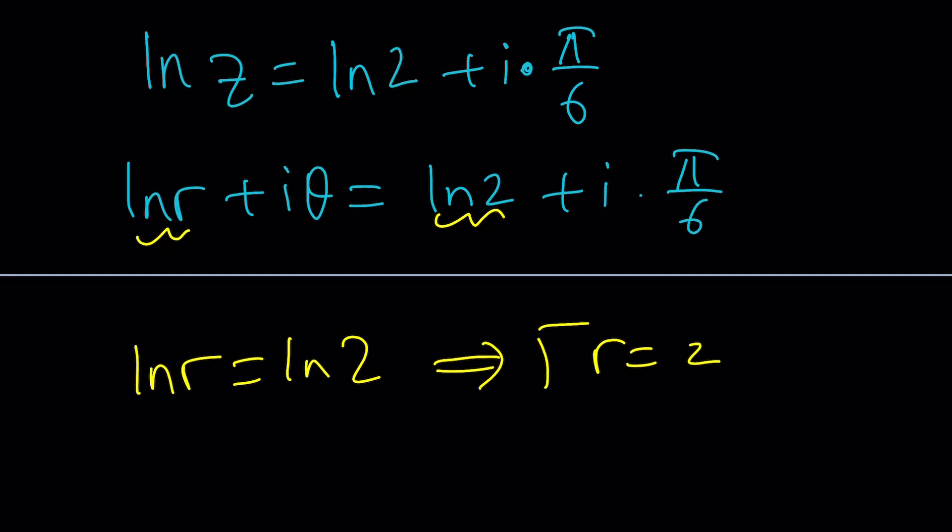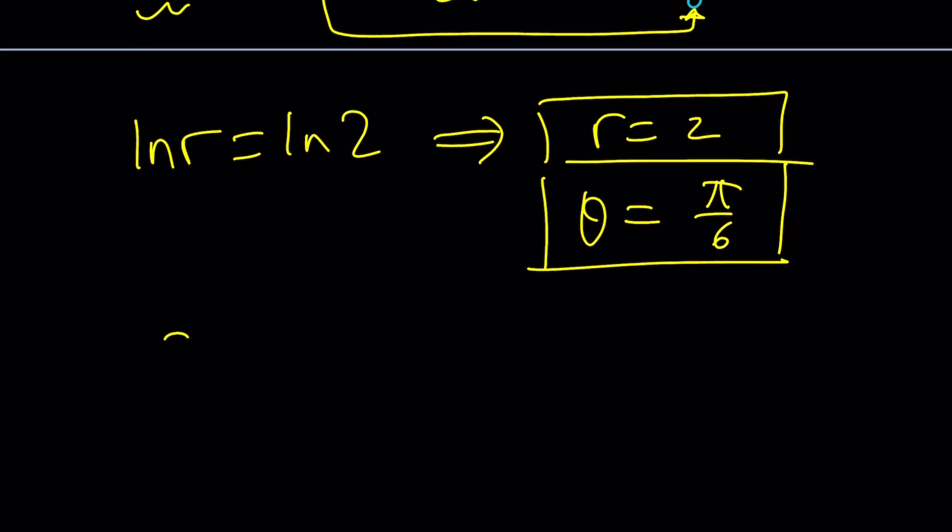Now let's go ahead and find θ. Shouldn't be too hard. Well, the imaginary parts are equal. This is another reason why the other type of association will not work because when two complex numbers are equal, that means the real parts are equal and then the real parts cancel out and that ends up with imaginary parts being equal. So this is our conclusion. And guess what? Z can be written as r e^(iθ). Therefore, r is 2, θ is π over 6. And now z is going to be this number.